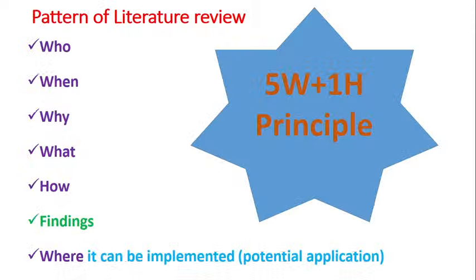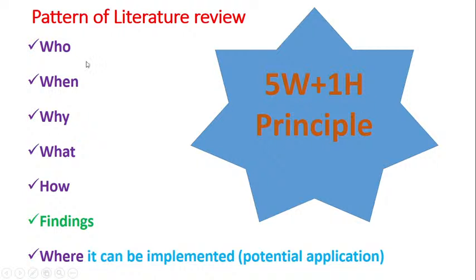Next I go to the pattern of writing a literature review. Many people have confusion about this pattern. How to write it? Are there any guidelines? For my channel subscribers, I developed this and uploaded a video. Normally for a literature review you need to follow 5W plus 1H. You keep it as the literature writing style, the 5W 1H principle. I developed this on my own, I am not copying, so I have my own copyright here.